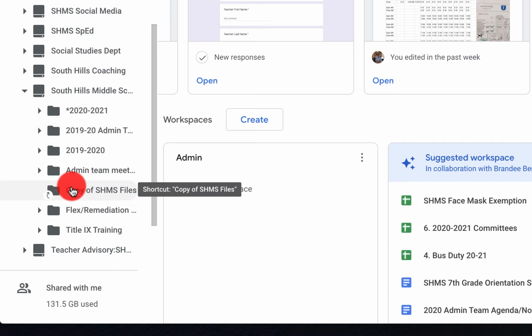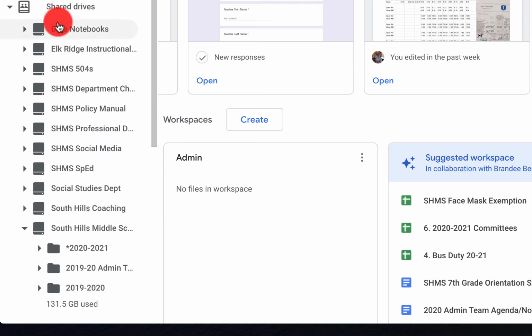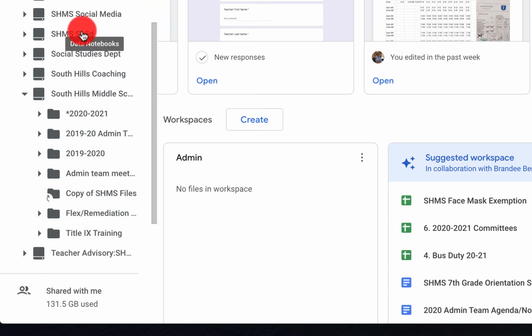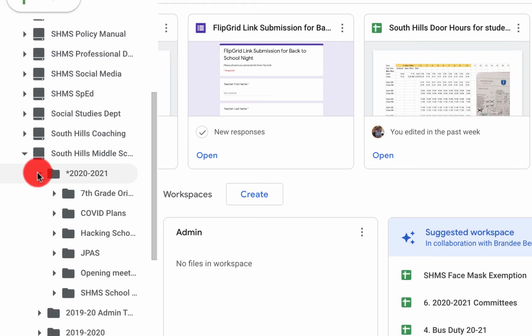And I am actually new to the school. I came here about a month ago, so these were shared with me about a month ago. And the previous assistant principal, who moved on to a high school, has now been removed from those files. So it's great as far as keeping things static and all of the information in the right place. These folders are set up exactly like the My Drive folders. If I click on 2021, you're going to see all of the things that we're working on.